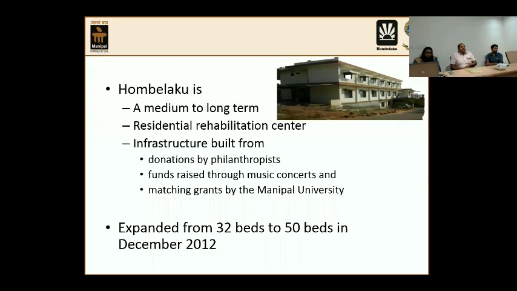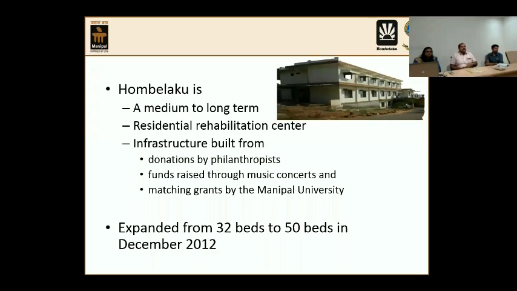After we had an initial 32-bedded strength, because of the increasing demand we had to build an additional floor, and we reached 50 beds in December 2012. So this is our team, headed by Dr. P.S.V.N. Sharma, then myself, and Dr. Sonia Shenai. She's an alumnus from NIMHANS. She's joined as senior resident here. She also helps us in this venture.